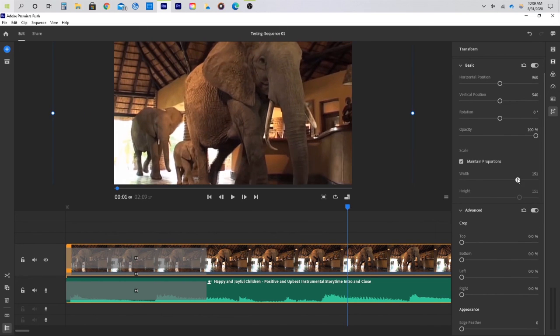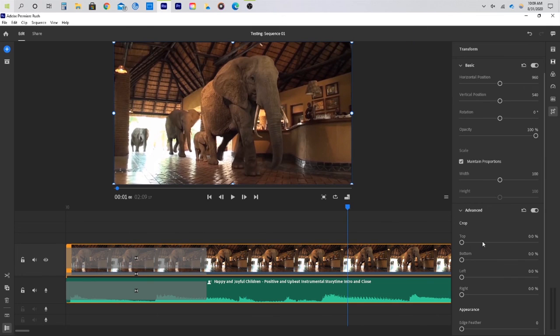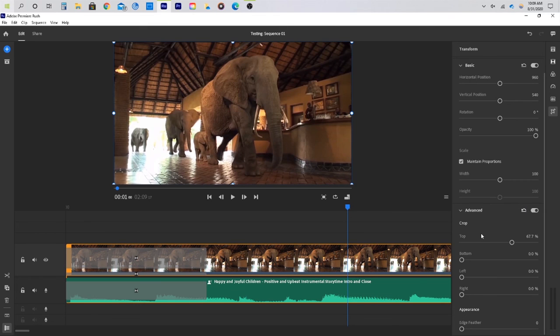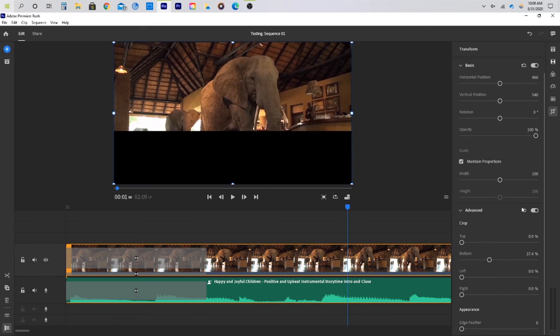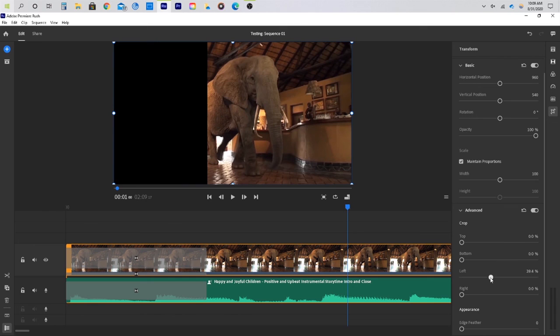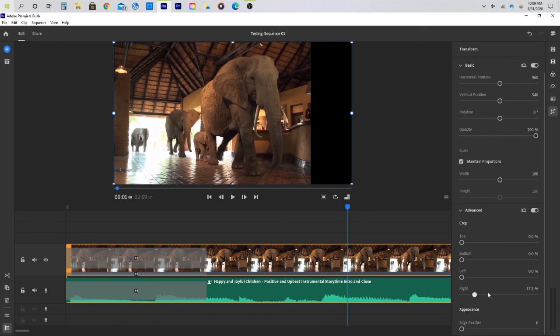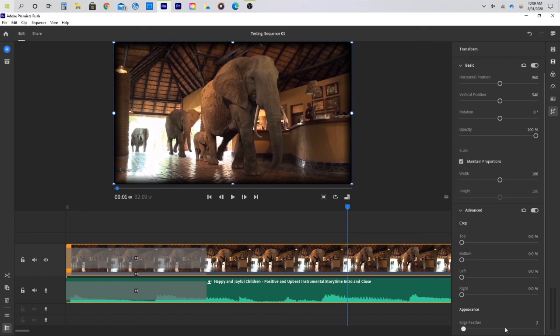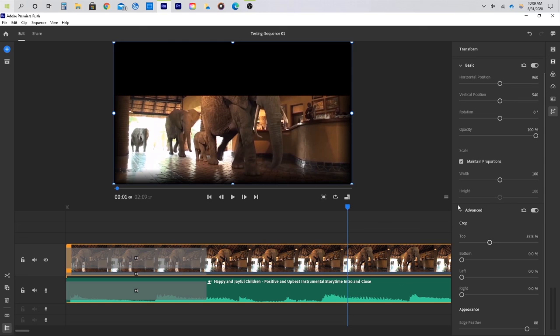Can zoom in, undo, and we can even crop. We can do feathering on the outside of the edges. However, this only works on the original edging. It will not work when you have cropped it.